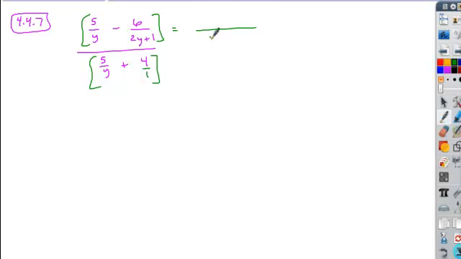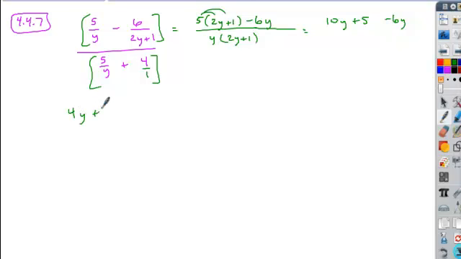So in the numerator, my LCD is y and 2y plus 1. When I look at my first fraction's numerator, 5, I have to multiply that by the LCD factor missing from its denominator. It's missing the 2y plus 1. Minus the next fraction's numerator, 6, times the LCD factor that's missing from that fraction's denominator. It's just missing the y. So if I continue to simplify this, I'll distribute my 5. I get 10y plus 5 minus 6y, which leaves me with a total net of 4y plus 5. That's all over this LCD, y times 2y plus 1. Okay, so there's my numerator written as a single fraction.